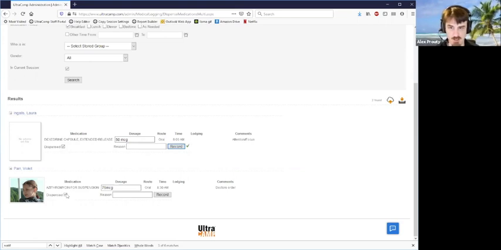Now, if I decide for some reason not to give Violet her medication, then I have to uncheck the box and say she was feeling queasy. How do you spell queasy? I'm going to have to look that up later. All right, and we can say we did not dispense her azithromycin. This will record my reason, and you'll see the black X next to it saying this was not dispensed.